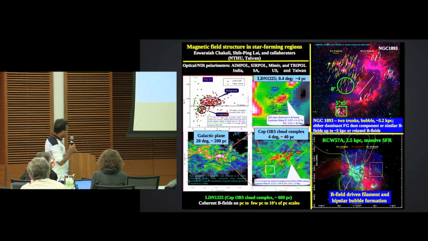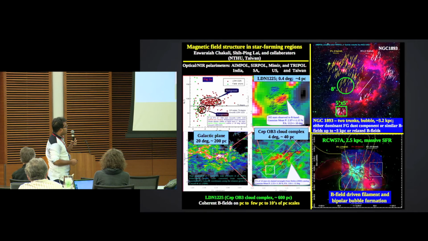My poster presents many results on optical and near infrared polarimetric observations towards star forming regions. Towards the CPS OB3 cloud complex, you can see coherent magnetic fields from a parsec scale to a few tens of parsec scale. But if you see the magnetic field orientation within the larger scale in the galactic plane, except this monitor cloud, the magnetic field orientation is different from the larger scale in the galactic plane from the CPS OB3 cloud complex. And then towards some of the very distant star forming regions, we didn't see an obvious change in the magnetic field orientation. Rather, we see a clear galactic field component.